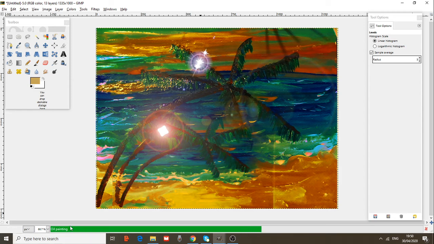We wait here, you see this green part over here. When it fills until the end, you will see the result on your picture. So be patient. If you hurry up, maybe it will get stuck and you lose all your work if you didn't save it. So be careful with this.